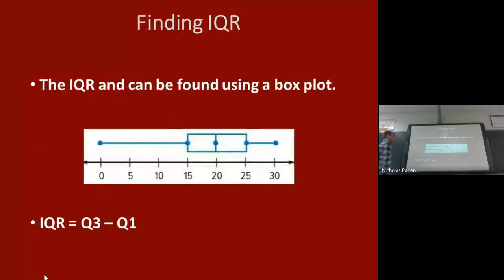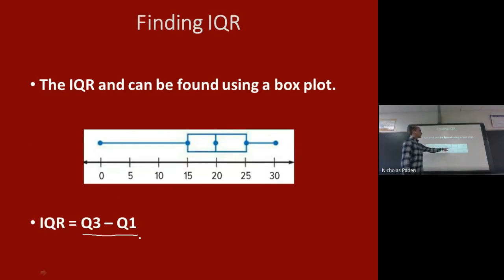So a little bit more with the IQR because we are going to be using it today. First of all, I want to make sure you get this down. IQR is Q3 minus Q1, and I'm going to show you what that means. Okay, so Q3 minus Q1. And you will probably want to copy down, if you haven't already, this box plot and then label it, because this is what we're going to be labeling. Okay, so the IQR is Q3 minus Q1.